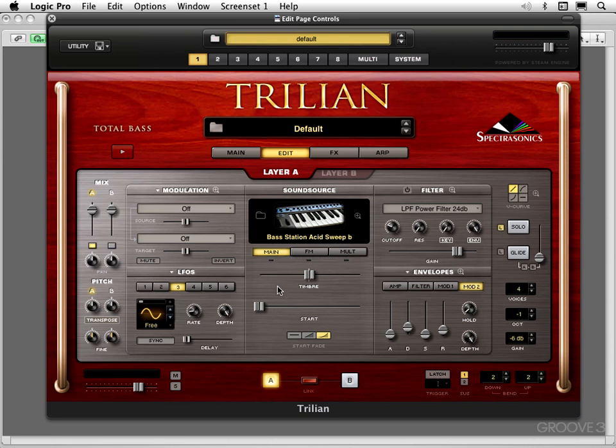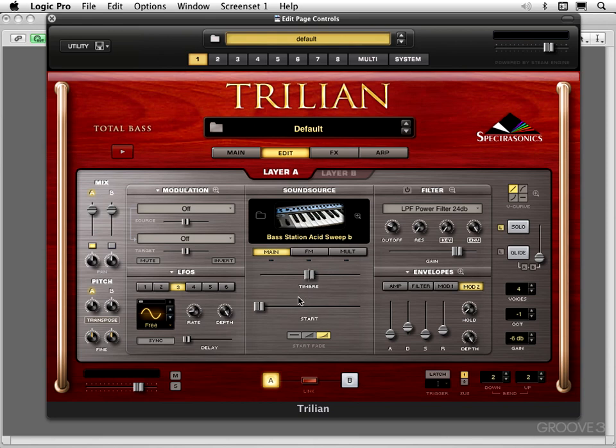So let's look at the settings here. For main, we have a timbre slider, and this shifts the tonal characteristics of the original samples, and it does it in an interesting way. It transposes the mapping of the samples in one direction and changes the pitch in the other. So basically, it just changes the tonal characteristics of the sample.